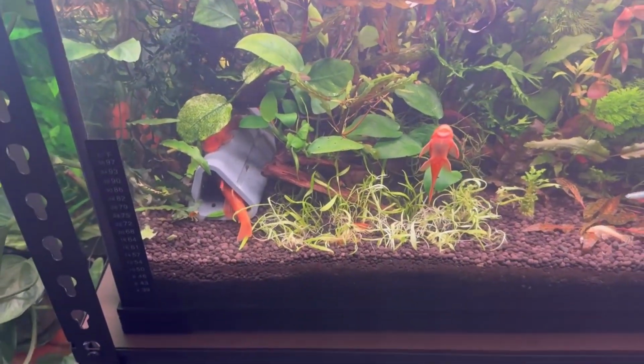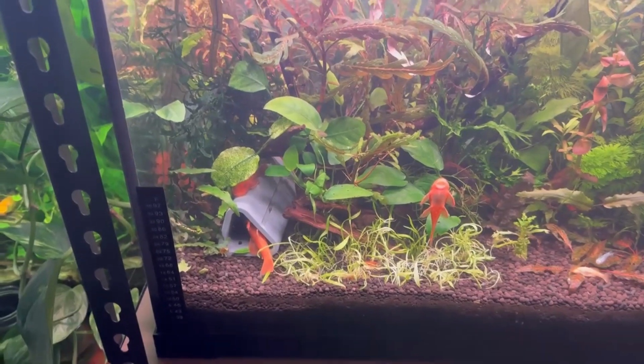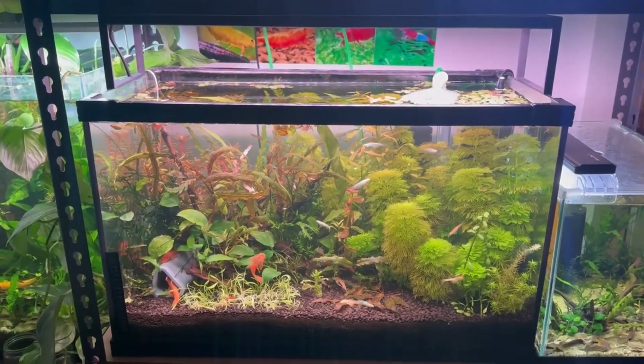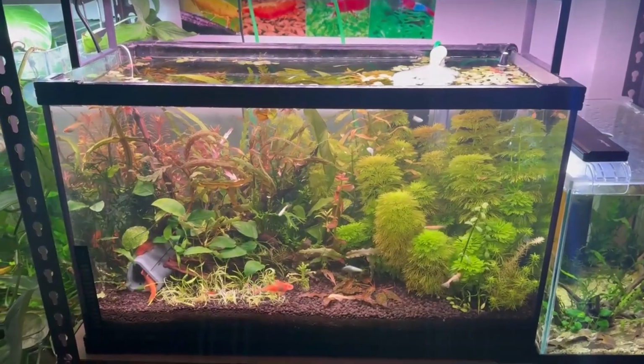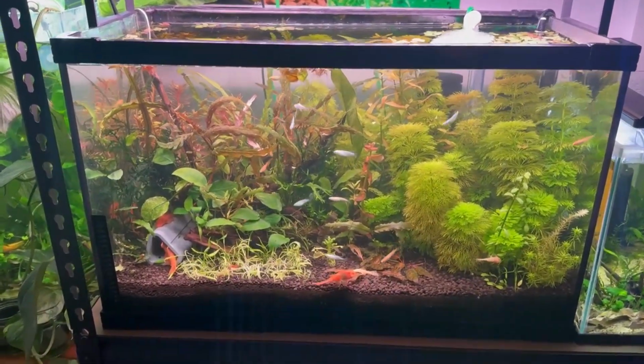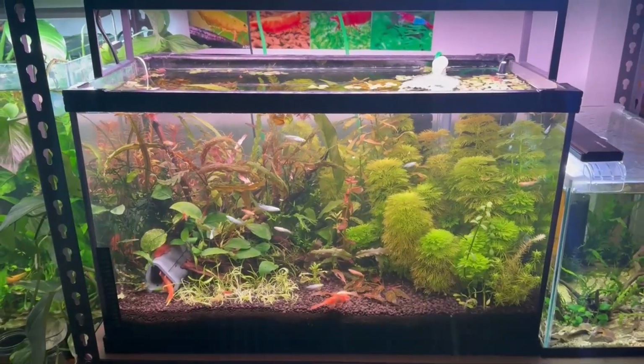Doesn't really look that great, but it's for the male, so I'm more than happy to leave it in there. But yeah, this tank isn't exactly too high tech. It does only have a sponge filter, so it doesn't have some crazy filter on it. But I like it, and I think that once this all grows in, it's going to look really nice.